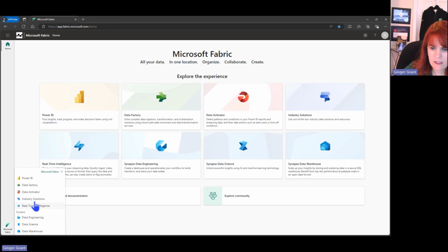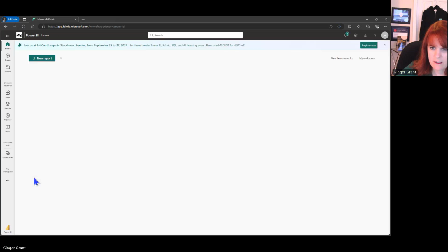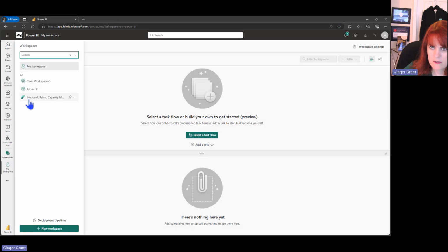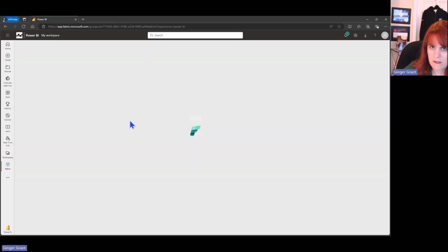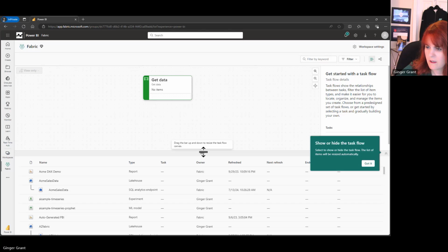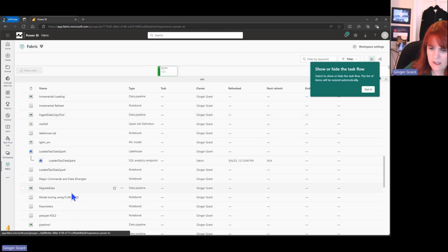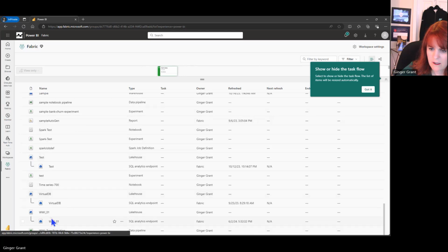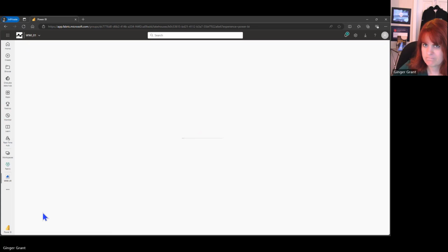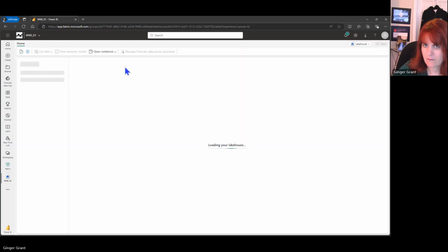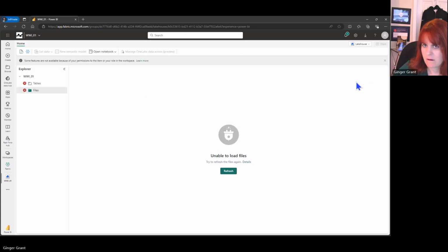And then if we take a look at workspaces, Fabric workspace, and then take a look at my lakehouse. I'm going to take a look at it as a SQL endpoint because that's really what I wanted Renee to see anyway.